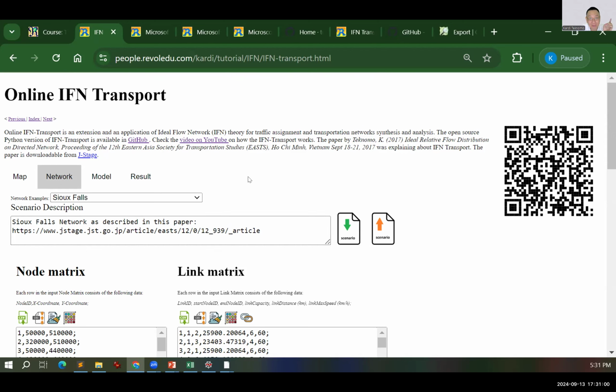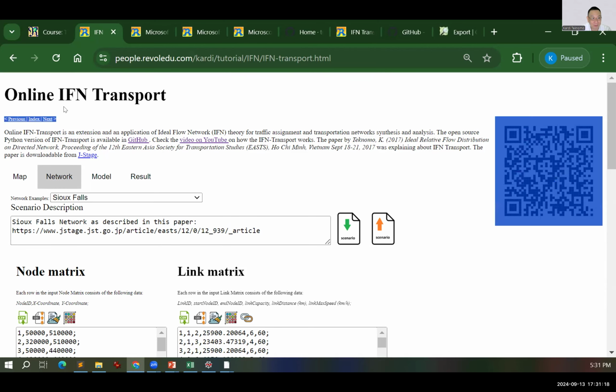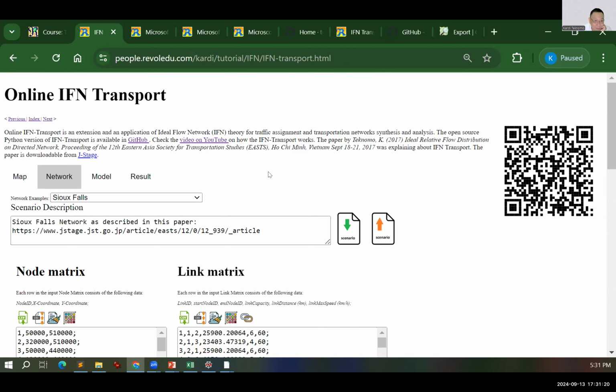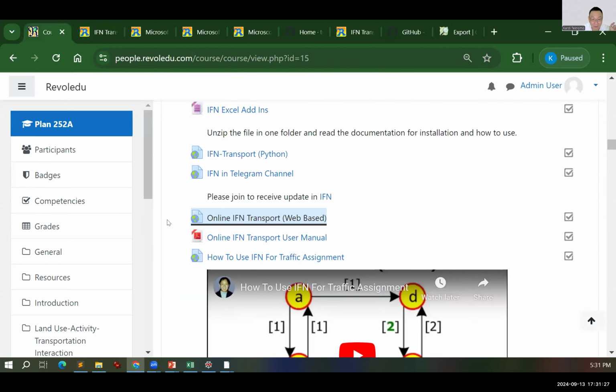So using Python, the limit is your hardware. Meaning if your project is very big, you need to use Python. And if your project is up to just 1,000 or 2,000 nodes and links, you can use this one. And if your project is rather small, just like 10, 20 nodes, so you can use just for learning, you can use Excel.